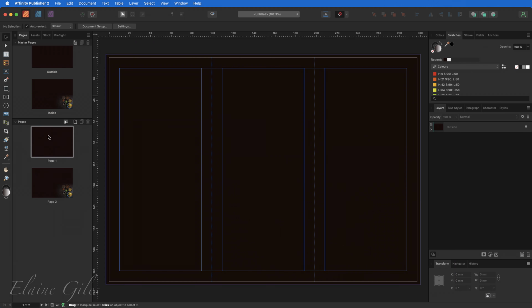So let's start work on page 1. Now with a trifold brochure, you need to understand here which panel is which. The one on the right is going to be the cover. The one in the middle is going to be the back, and the one on the left-hand side is the one that folds inside. That's the first thing you see when you open the brochure. So that's what we're working towards with that.